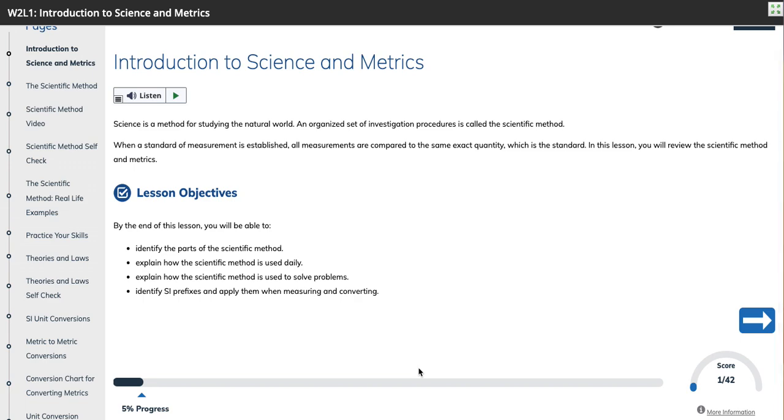So instead of having a lesson and then an assignment after it, a little self-check or something like many of our courses, especially in the past, the assignment is embedded right in the lesson itself. So you want to make sure you go through it. Click on every slide, answer the questions, and complete the activity, because this is a gradable activity. It's going in the grade book. For one, it's how you're going to learn the material, but you are earning points for it as well. Let's click through the lesson a little bit.